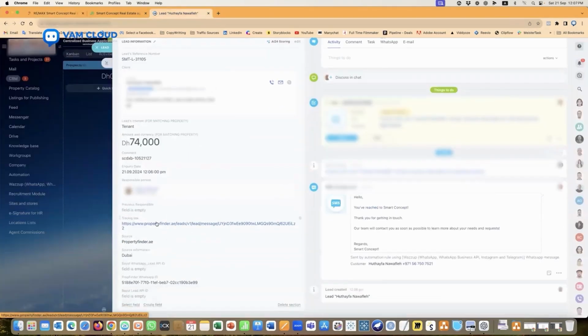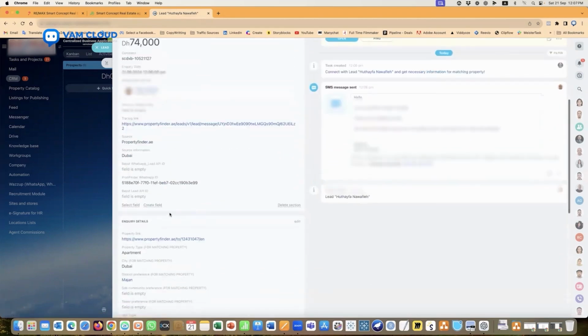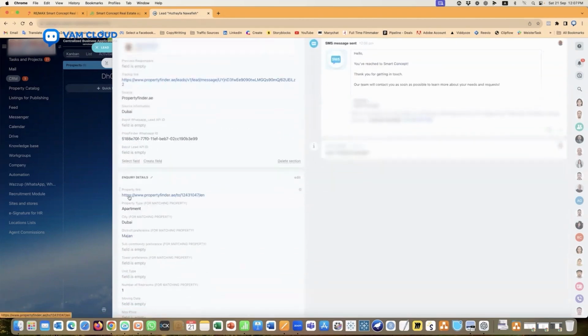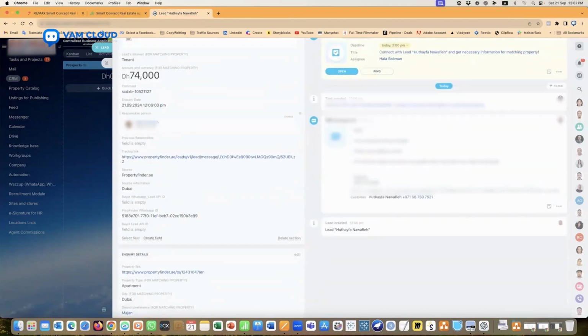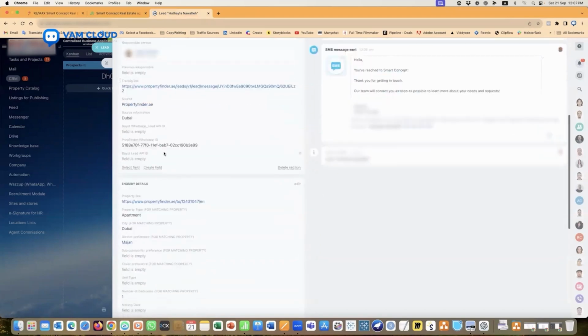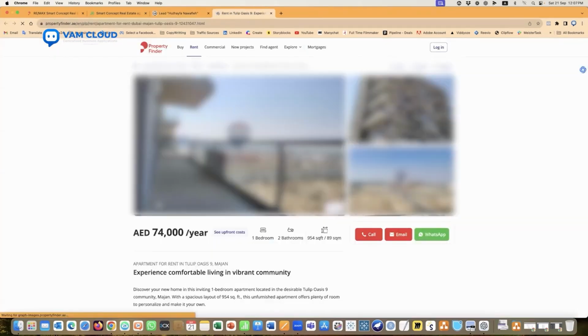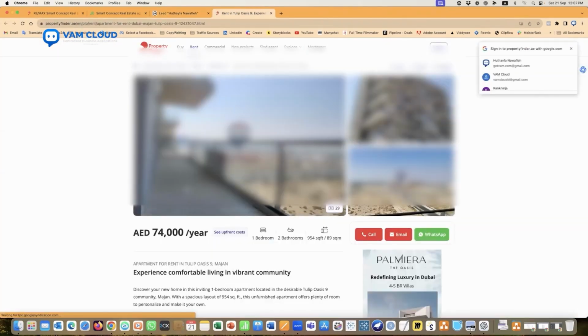And you can see this is the tracking link for the agents to track the clicks, and also you can see the other details. And this is the property link. So the agent, in this case the sales agent, knows exactly what was the unit that I was interested in. By just clicking here, it will simply bring the unit that I requested.